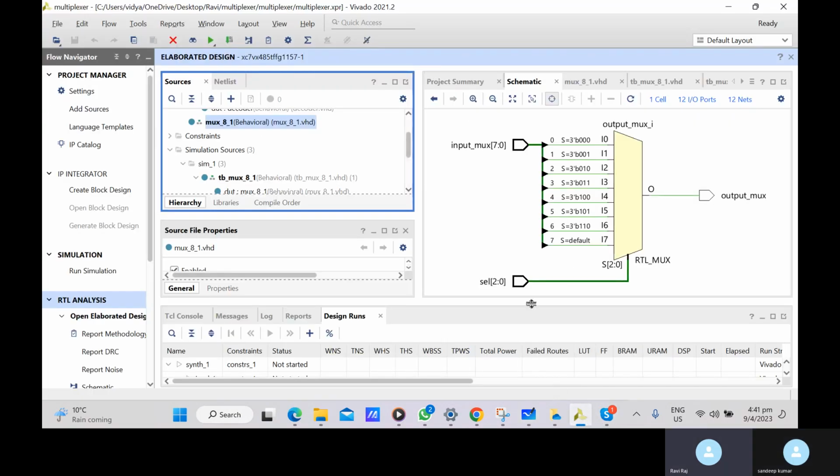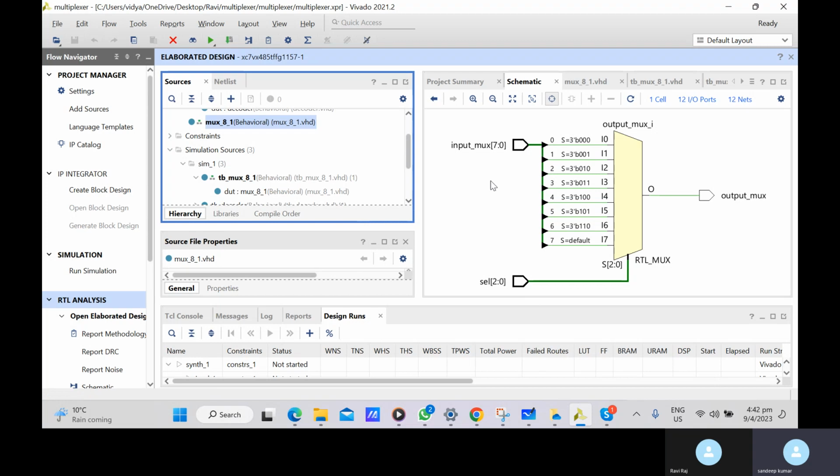So nothing happens in parallel in simulation. Simulation also has its own race conditions that may occur, right? So it takes care of that automatically. It has to be taken care of.